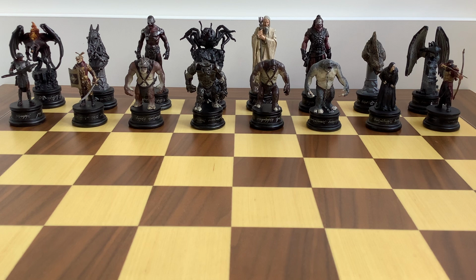So I purchased these probably in about 2004, I think, something like that. 2004, 2005 maybe. Quite expensive actually. I think each set was about £250. I gradually collected it over a number of months. One of those ones where you get one each month, or two each month I think I got.